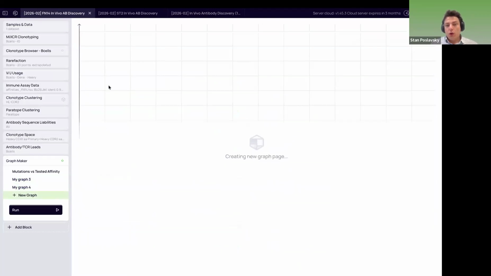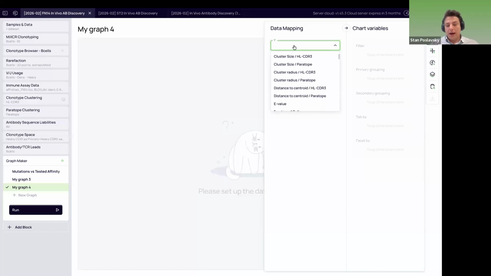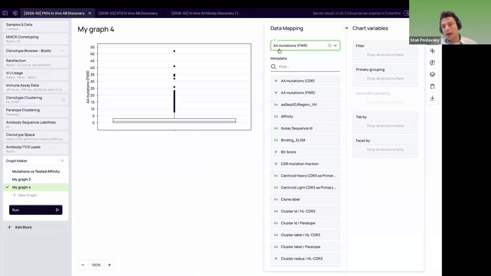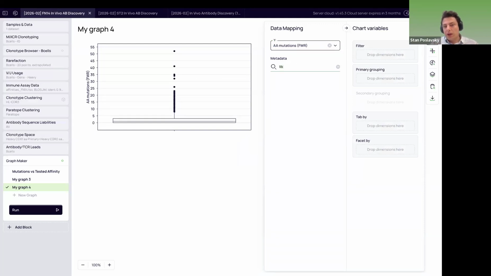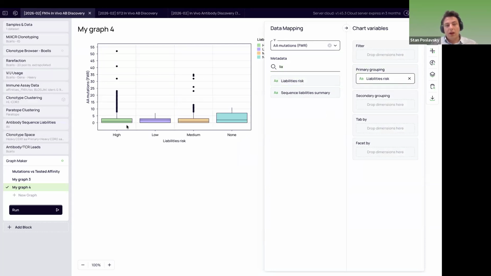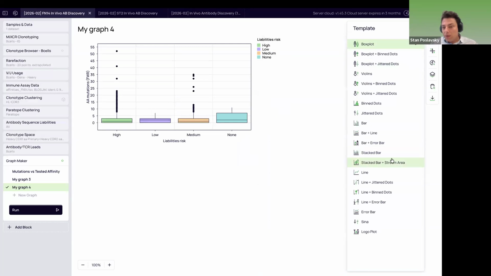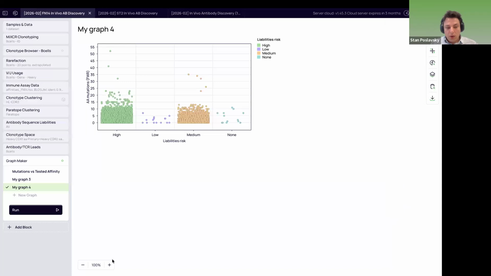So one thing I want to look at is the rate of the mutations in the frameworks. Amino acid mutations in the frameworks is just the sum of all somatic mutations that happened in the framework. And let's see whether we have any correlation with the liabilities that we have. Let's change the type of visualization to just jitter dots to see what we have.